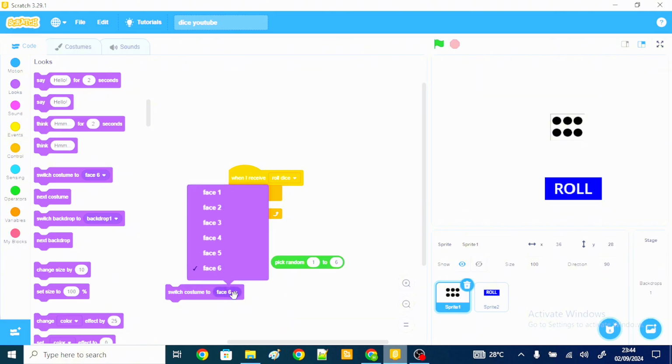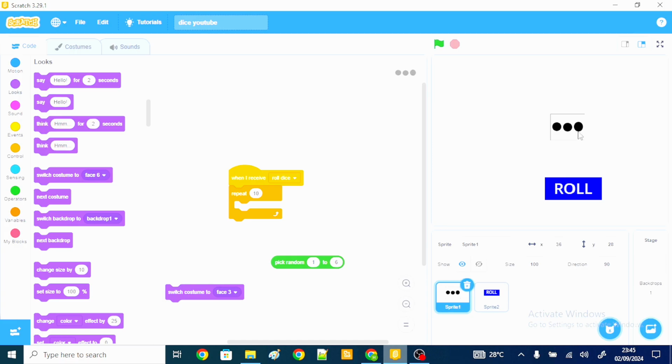If we switch this costume to 3, then face 3 will show. So if we place this random generator here, and we click and what is generated is 3, then 3 will show. If what's generated is 4, then 4 will show. If what's generated is 1, then face 1 will be shown.